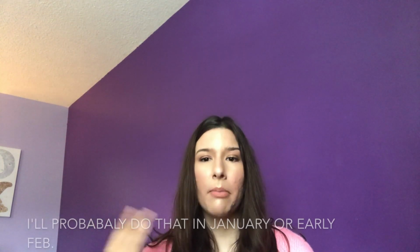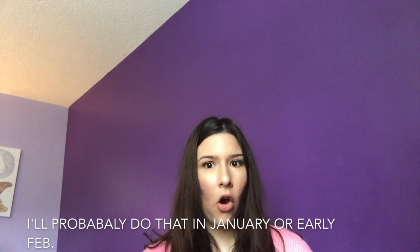Then there I just keep my brushes in a little makeup cup, but you're going to see that in a dorm tour soon, because I plan on doing one very soon. My room is almost finished. I almost have it how I like it. I think I just need to add something above my bed, then get lights, then I feel like my room will be complete.